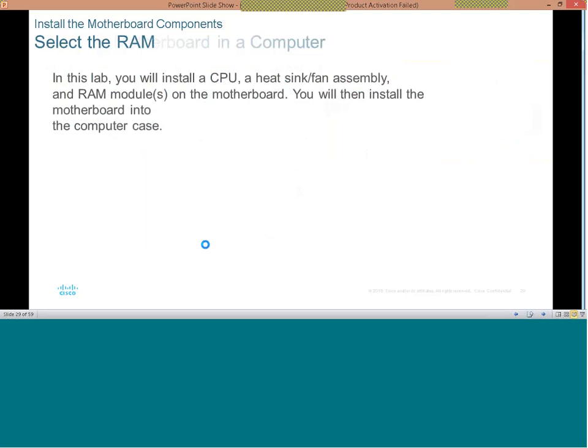Okay, so here you will install the motherboard in the computer. As in the lab, you will install the CPU, the heatsink, the fan, and the RAM modules on the motherboard. You will then install the motherboard into the computer case. I'm giving this as an assignment.